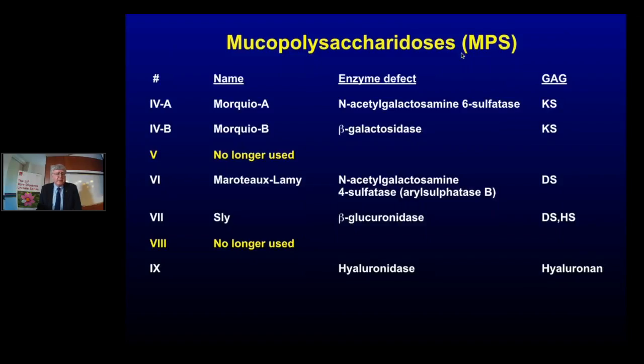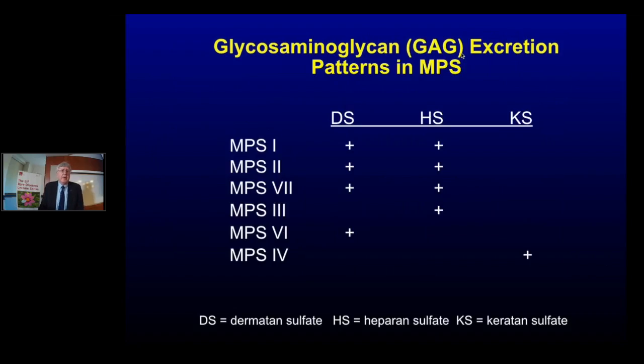And Sly syndrome, or MPS VII, is one of the rare MPS disorders, very similar to MPS I in terms of a range of clinical involvement due to beta-glucuronidase deficiency, and in that disorder dermatan and heparan sulfate are stored. Recently, we've added a new disorder to the MPS list, MPS IX, due to hyaluronidase deficiency. There's a few patients reported with this disorder, primarily with joint involvement, and I won't speak any more about MPS IX. What is the rationale for this wide range of heterogeneity?